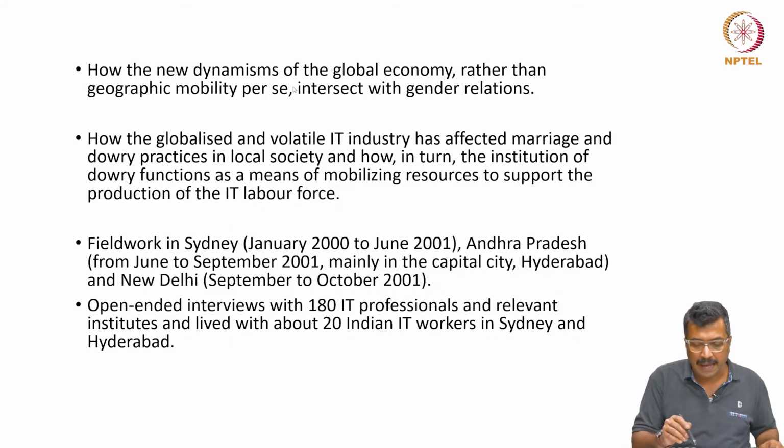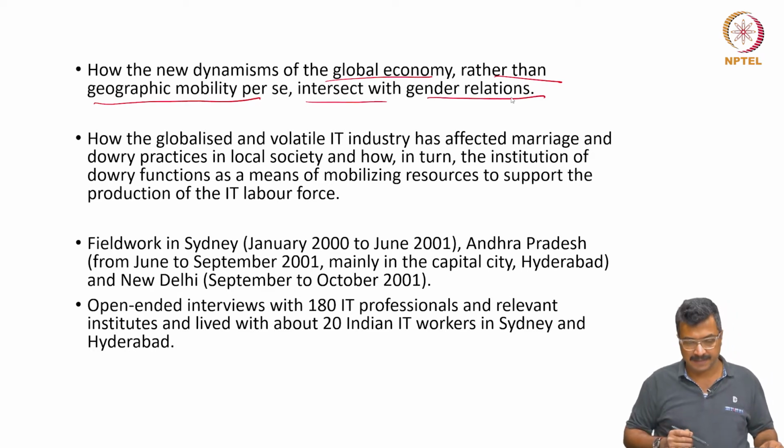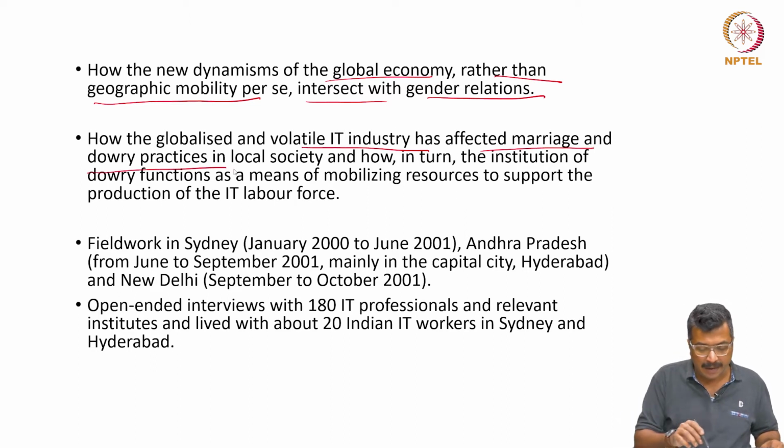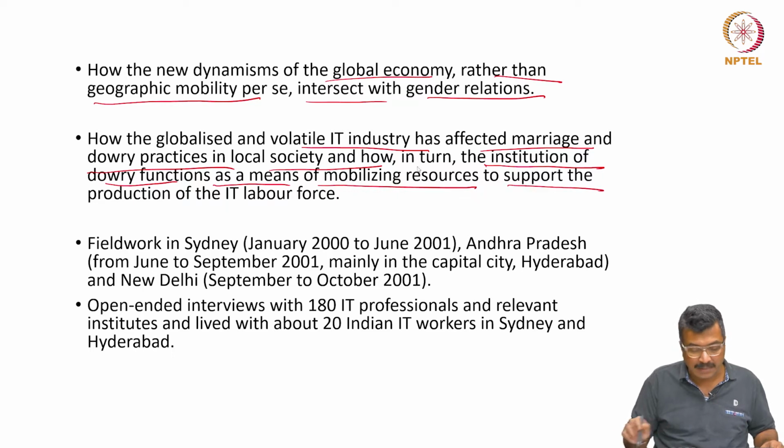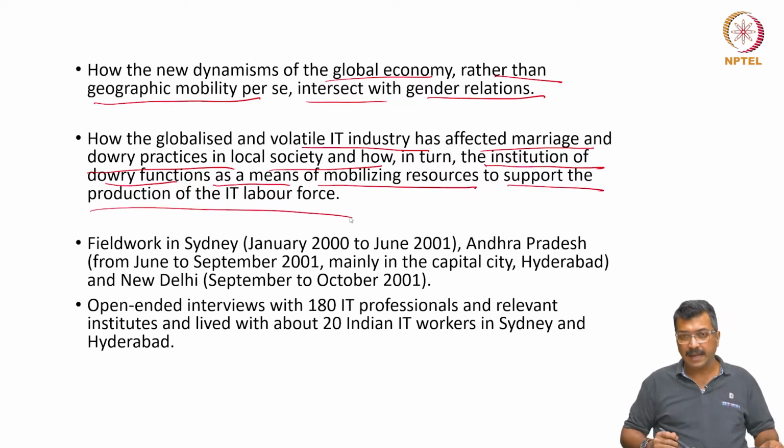So, how the new dynamism of the global economy, rather than geographical mobility per se, intersects with gender relations. How the globalized and volatile IT industry has affected marriage and dowry practices in local society, and how in turn the institution of dowry functions as a means of mobilizing resources to support the production of the IT labor force. Very interesting set of questions.